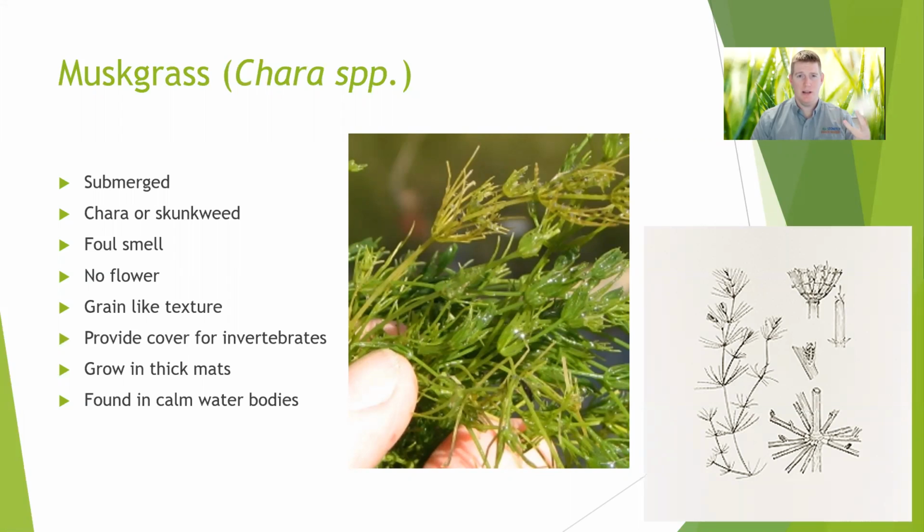So for example, a southern naiad, which is a rooted plant, is going to be smooth in your hand compared to the really grainy texture of this musk grass. It tends to grow in thick mass and prefers calm waters and can provide habitat in some fashion.